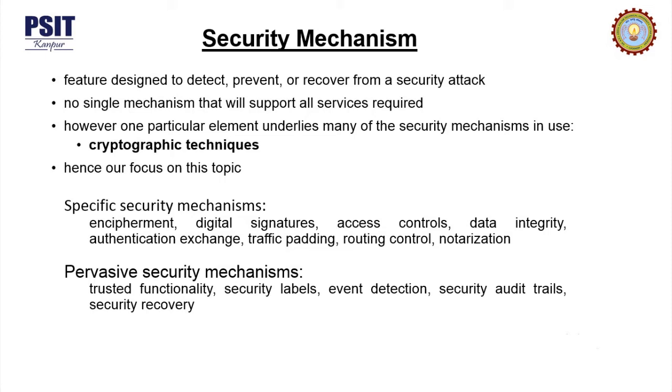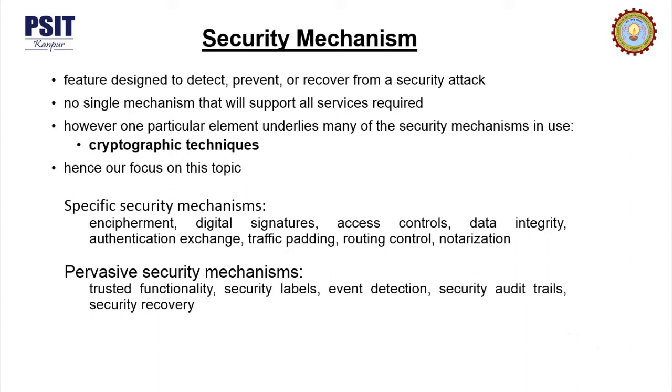Security mechanisms are the features designed to detect, prevent, or recover from security attacks. No single mechanism will support all services required. Not a single mechanism can provide all the security services required for any system that we call a secured system. All the security mechanisms have been developed under one technique called cryptographic techniques. These cryptographic techniques are employed to build the security mechanisms, which provide the security services to protect against different types of security attacks.